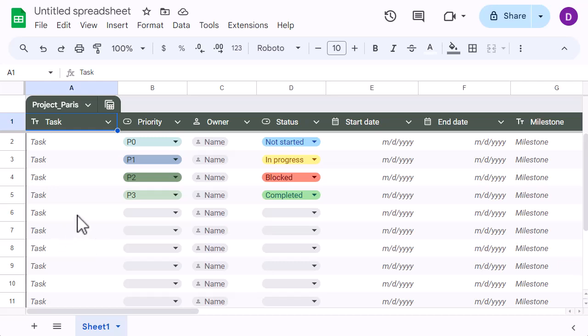So then what you'll have, depending on what option or what template you selected, you'll have a number of different columns with different information in them. Do not worry if they're in the wrong order.